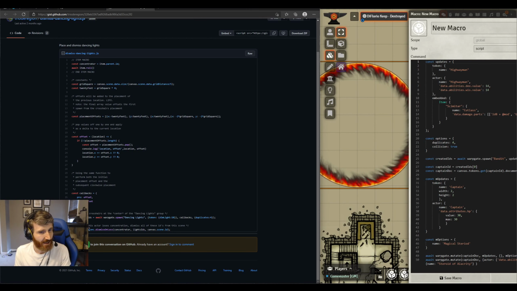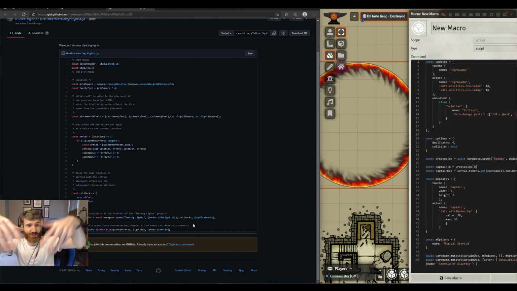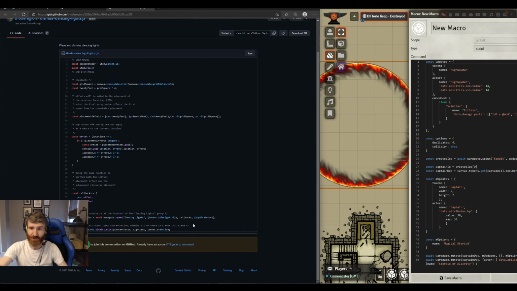It says warpgate.autoconc, which is just the namespace I gave it, dismiss on loss, and it takes the actor, the IDs I want to dismiss, and the scene I'm going to dismiss them from. And then it's out of your hands. You cast it, and you told Warpgate to do this when this particular concentration drops. And it just does it.